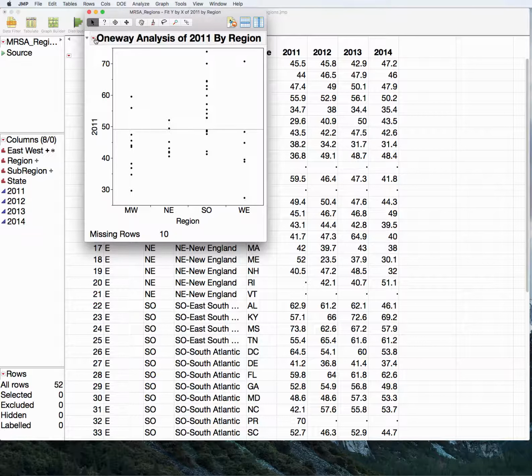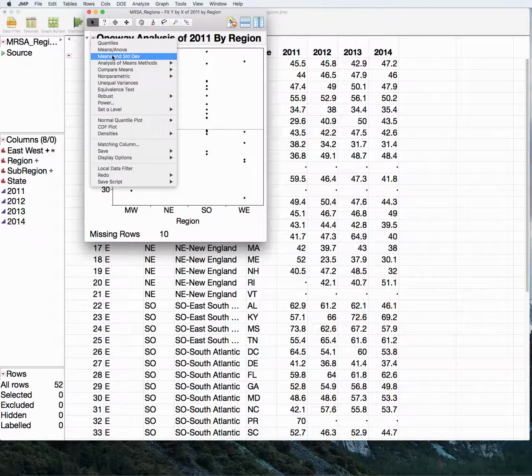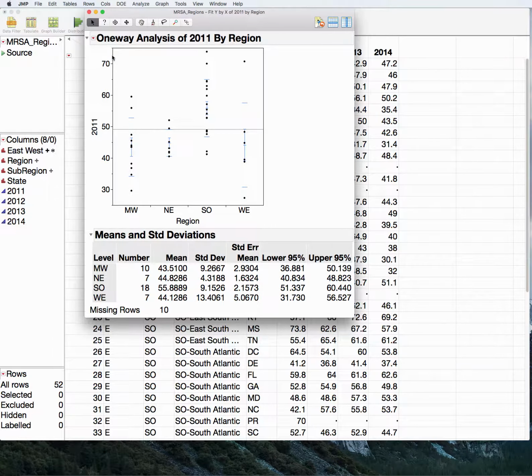You get your ANOVA figure. You can take a look at your means and standard deviations. If the number of observations in each group is identical, so you have a completely balanced design, it is important to know that the equal variance F-test and the unequal variance F-test will give identical results. If you have a balanced design, you shouldn't have to worry about equality of variances. Nonetheless, you can always test for it and always account for it using an unequal variance F-test.